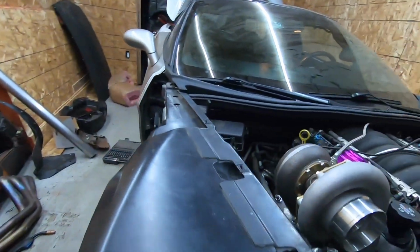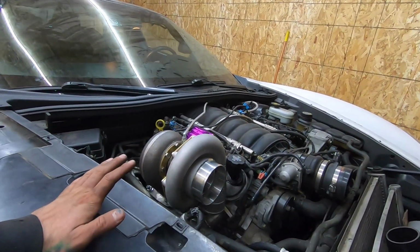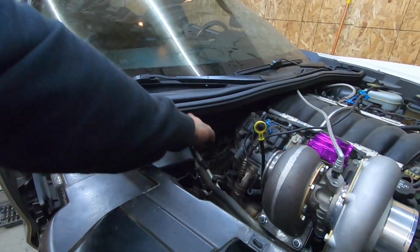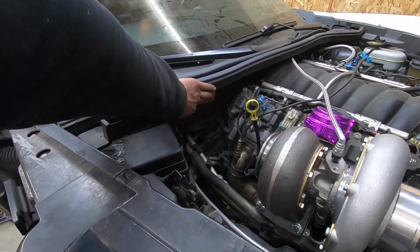Guys, so that's it. It's on. Super excited. Everything sounds good. There's no crazy leaks. Nothing else is going on with this. I am gonna probably get this up to temperature and let it heat up and just idle here, but I'm gonna do that after I get the downpipe on, because I don't want the exhaust just blowing right into here and start melting stuff over here. It's already getting warm and it was only on for like 2 minutes. So yeah, I'm pretty much gonna end it there.